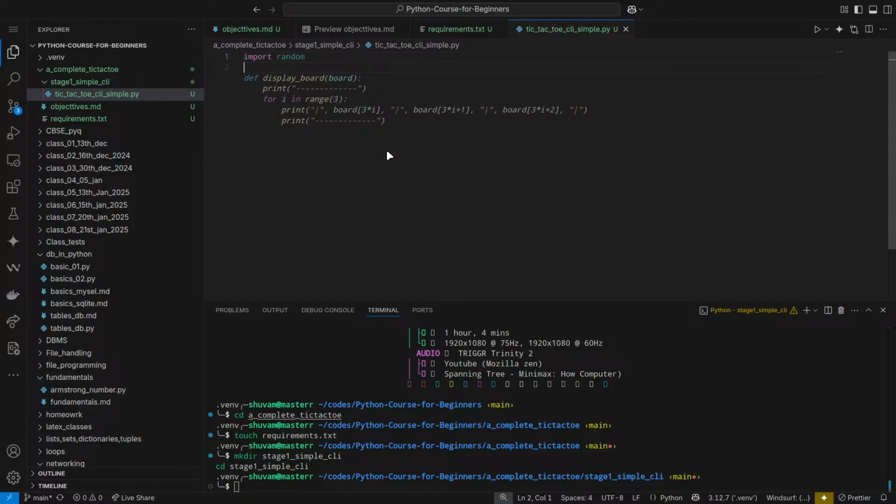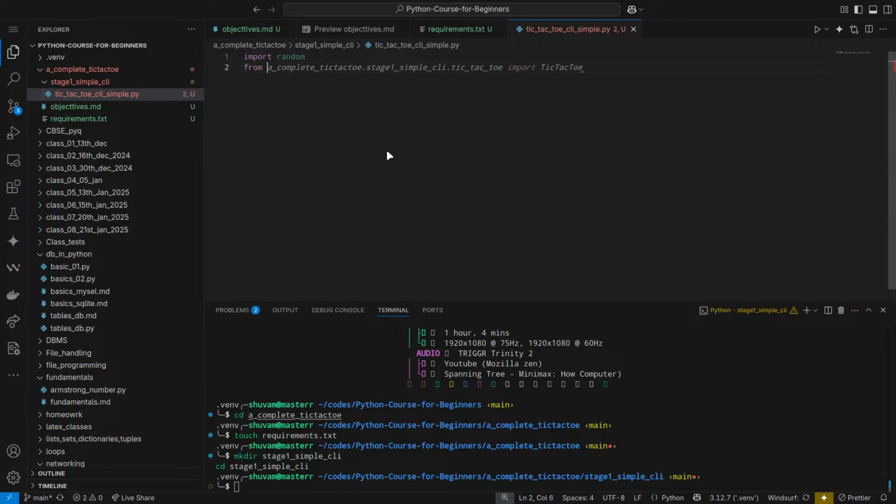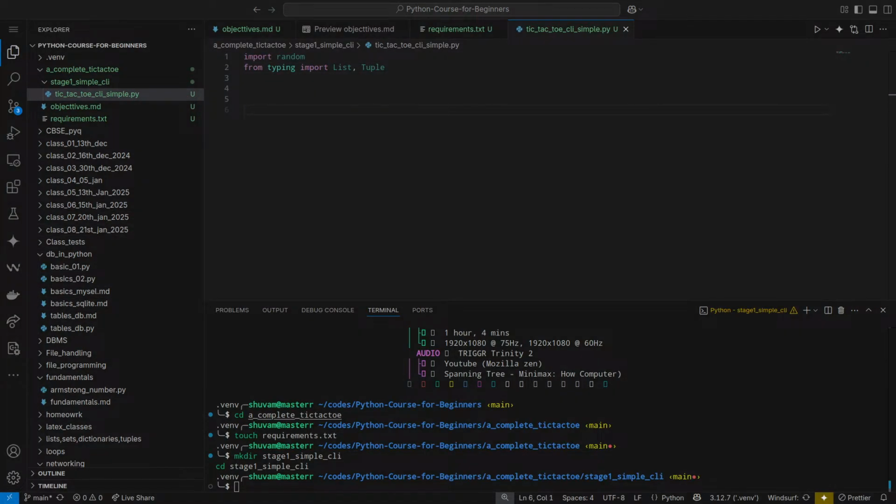And other than this, we are going to be requiring different modules and functions, for example from the module typing, we shall be requiring list, tuple, and whatever. What we are going to require is a later part. While we are writing the code, we shall analyze and see that we need this, we need that, and all this.